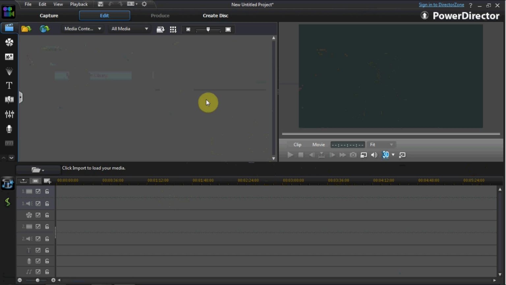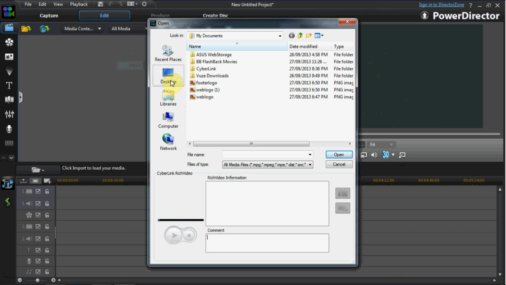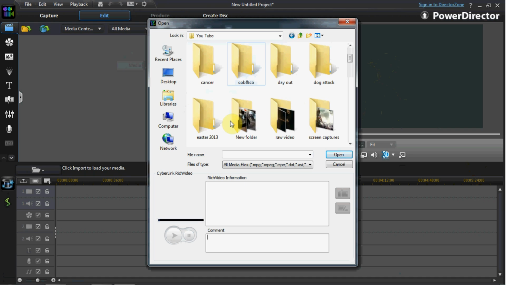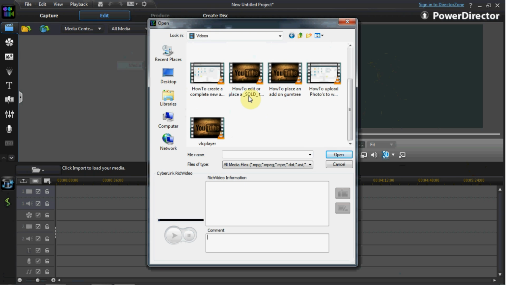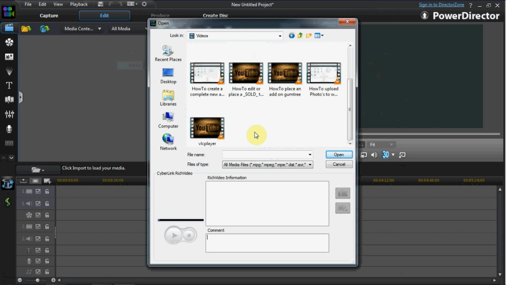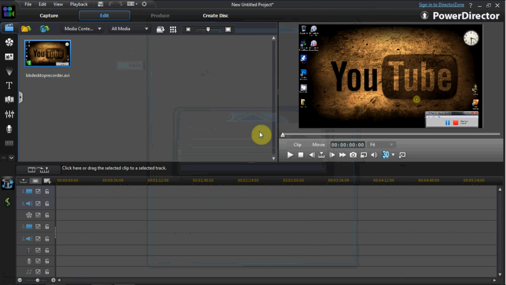Now to add a clip, basically you click on File, Import Media Files, and you navigate to where your video files are. Sorry, I'm going to go back. Mine are not in a YouTube folder. Mine are in videos. So the one I want to put in there today to make this video with you guys is... Where are we? Here it is here. So you highlight on that. Click open. Rightio now, there's the video file there.